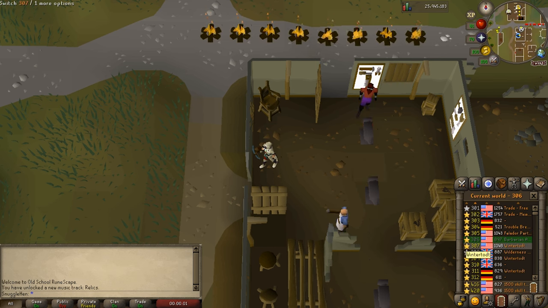I actually beat him with a pretty bargain bin setup, just a rune crossbow with enchanted ruby bolts and blessed dragonhide. But of course, there is no reason you have to do that. I just always try and beat the boss with the cheapest gear I can.